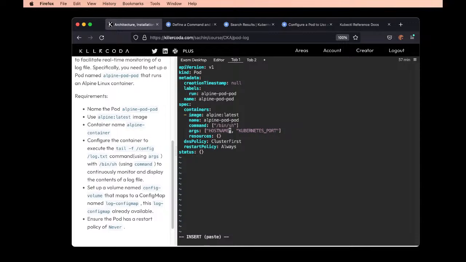I'm not sure. Tail -f config log.txt. I hope this works.